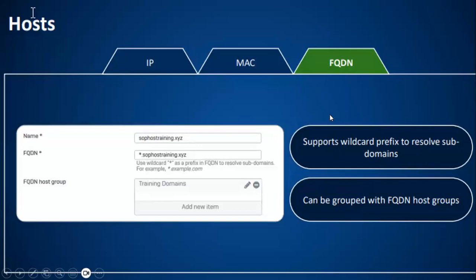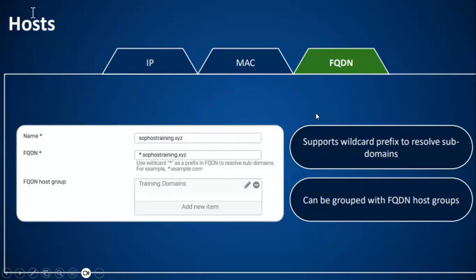Okay, last is the FQDN host. कैसे हम create कर सकते हैं? FQDN, fully qualified domain name, let's say google.com or let's say Office 365. Okay, so office365.com, जितने भी Office 365 के URLs हैं, ठीक है, तो आप उसका FQDN भी बना सकते हैं. ओके, तो FQDN कैसे बनेगा?